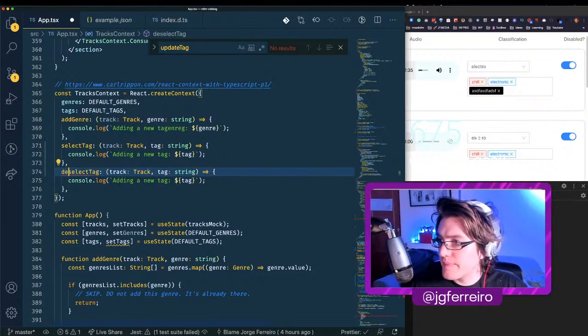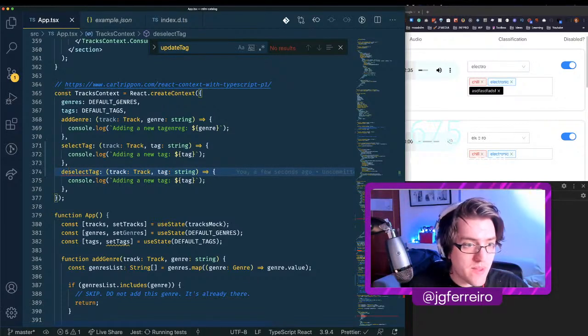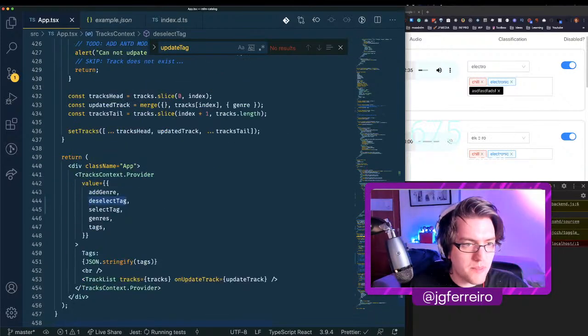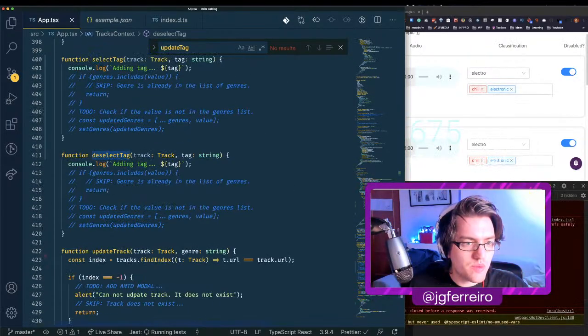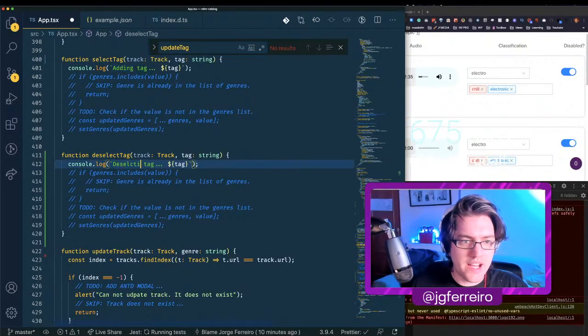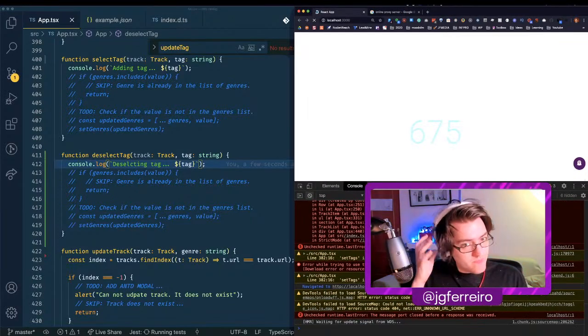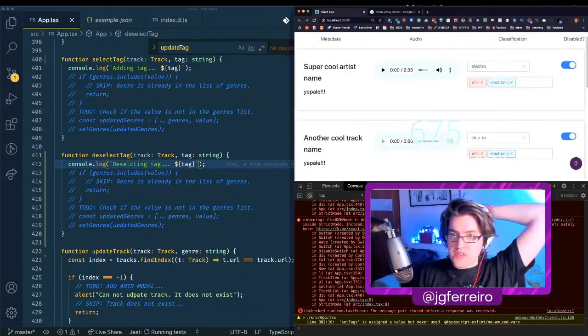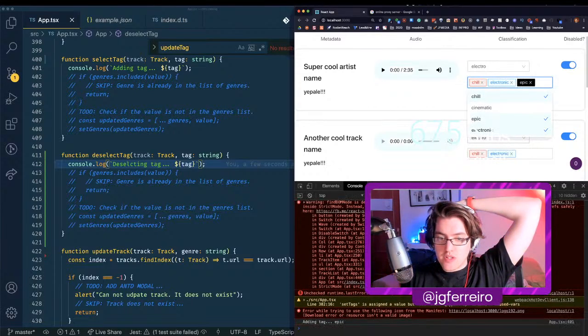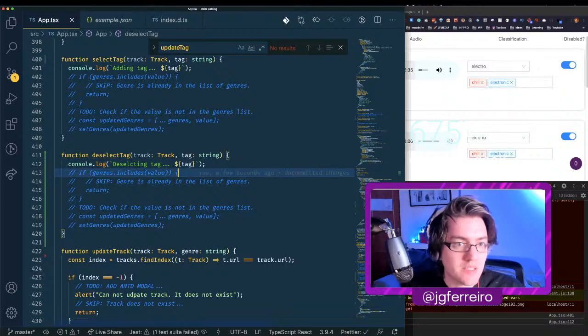The select tag, we just got it right there. So selecting tag, that will make the whole thing easier to understand what's the behavior that we should expect from there. So yeah, deselecting, selecting, pretty awesome.